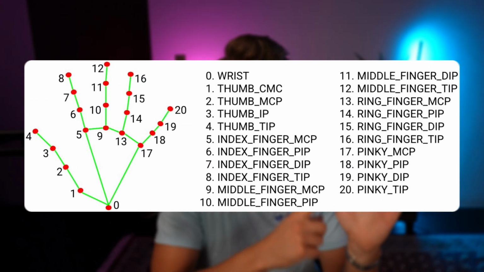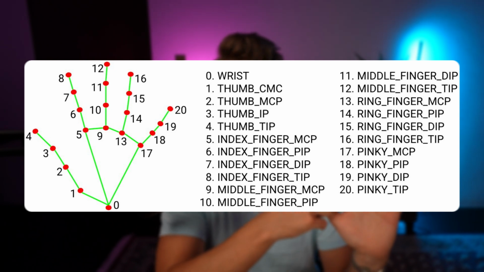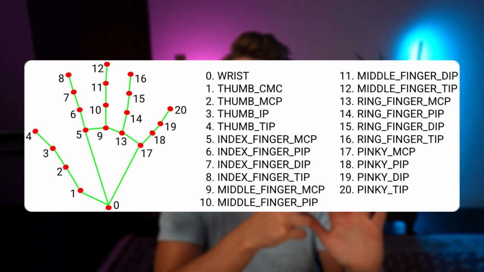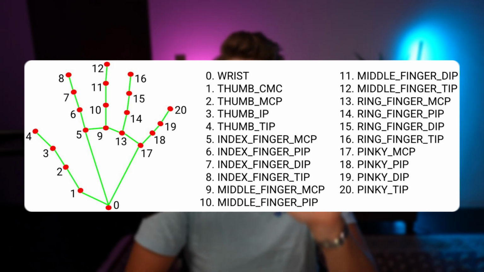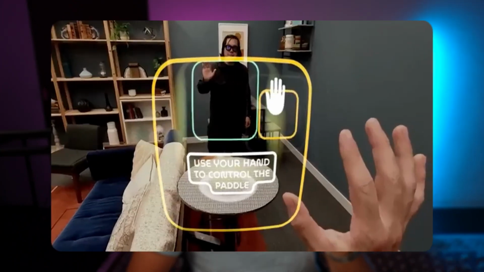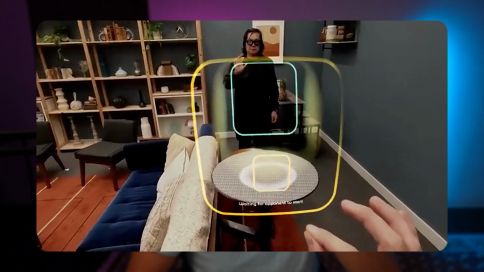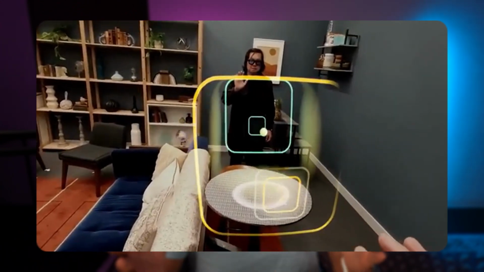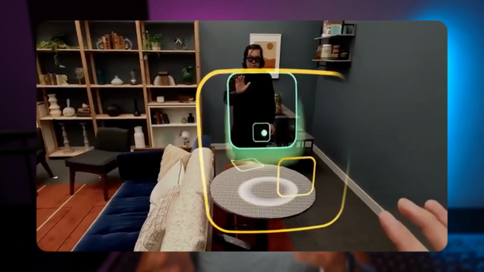We have different types of key points that we want to detect. So it could be like 4 key points in the thumb, 4 key points in the index finger and so on, middle finger. So we basically just have all these points that we want to do detection of, or pose estimation of our hand. This can be used for a lot of cool stuff like hand tracking. You can have hand control and so on with your thumb and your index finger. So you've probably seen a ton of different cool use cases and also hand tracking projects out there.